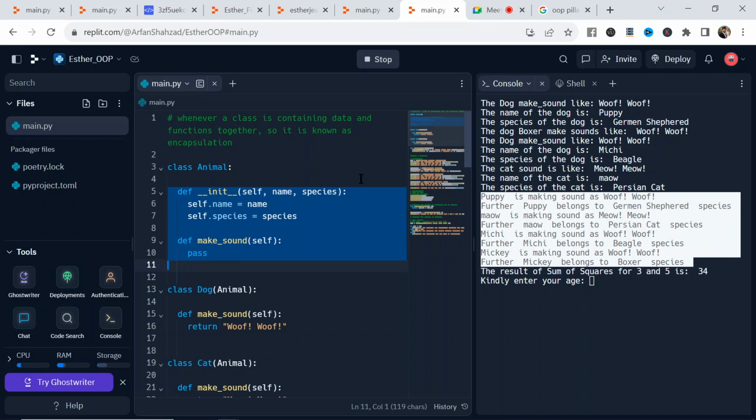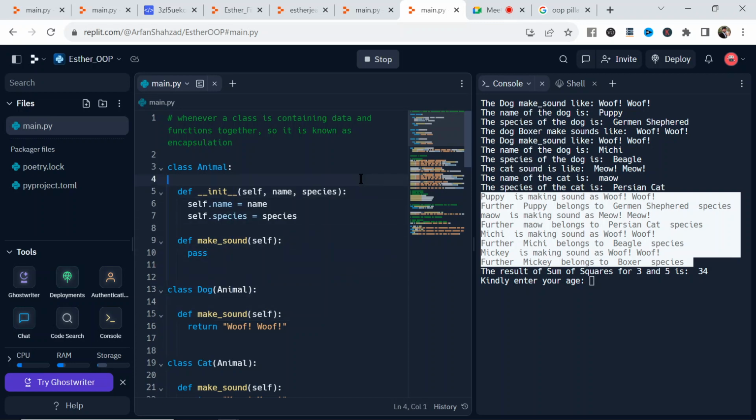In a capsule there is some sort of material which is used for treatment purposes. So that material is bounded inside the capsule. So the same term is here, encapsulation, capsule. So we have bounded together this data and different functions. We can add some other data also.